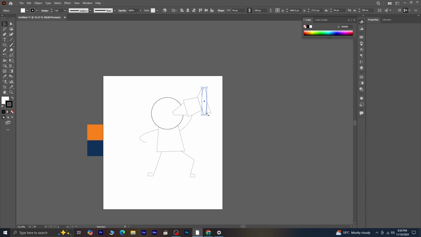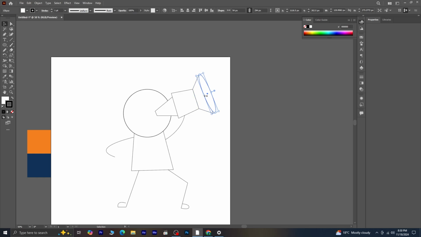Okay, let's draw a circular shape in the front like this. Let's create a curved line for the eye and a curved line for the mouth as well.